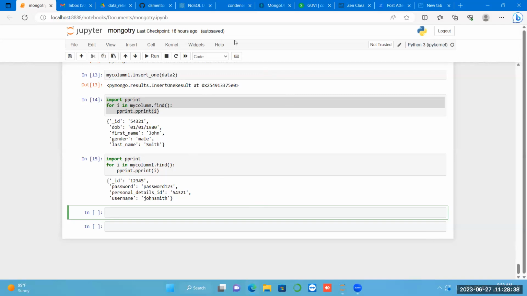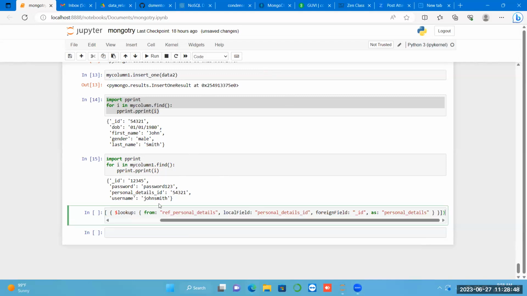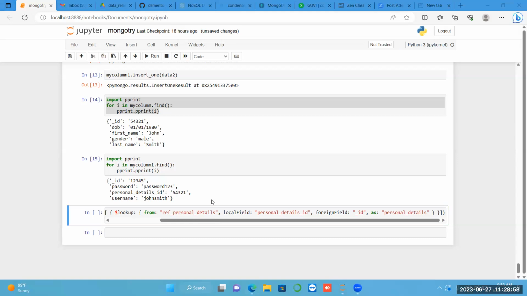You have to write in this way. Can I copy this? I don't think you will be able to copy. Yes, I can copy it and just paste it in the new cell. Paste it in a new cell. You did paste it in a new cell? Yes, sir. I can see the pipeline. This is the copy from the chat, paste in a new cell. Yes, that's what I have done. No, paste in another new cell. Again, you do that.